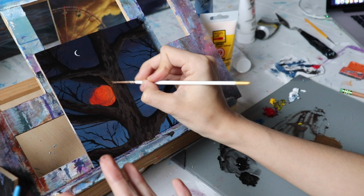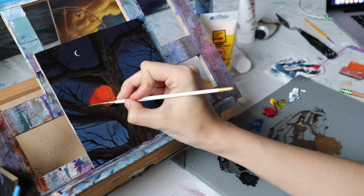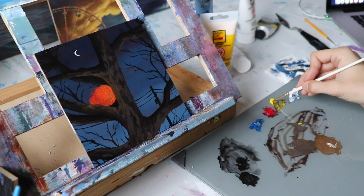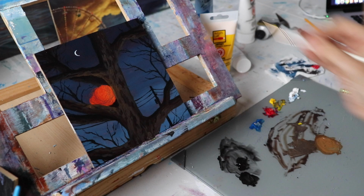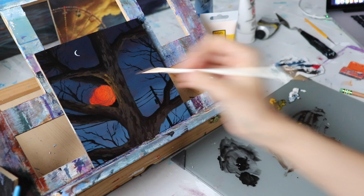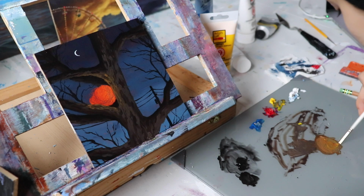Starting out not too exaggerated at first, and then we're going to move to brighter light. Now we're gonna move to adding more white to the same color, more yellow, more red. Get those highlights really going here. Have that light just coming through for this pumpkin. See how it starts to look like there's a glow surrounding this orange spot? Go even lighter and just kind of outline those areas.